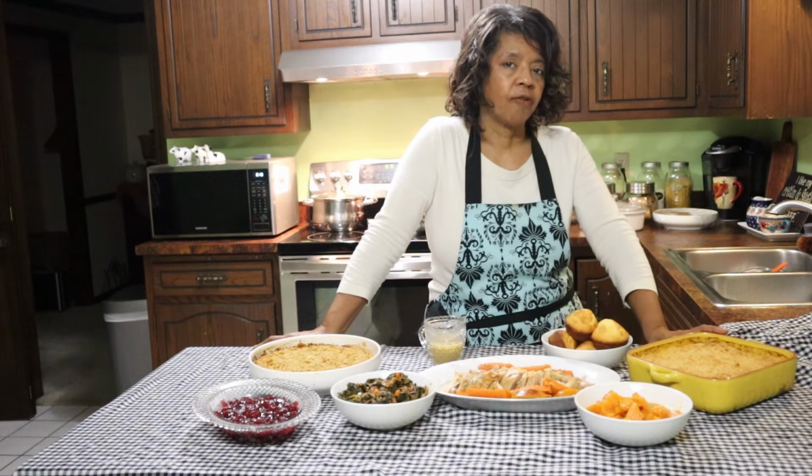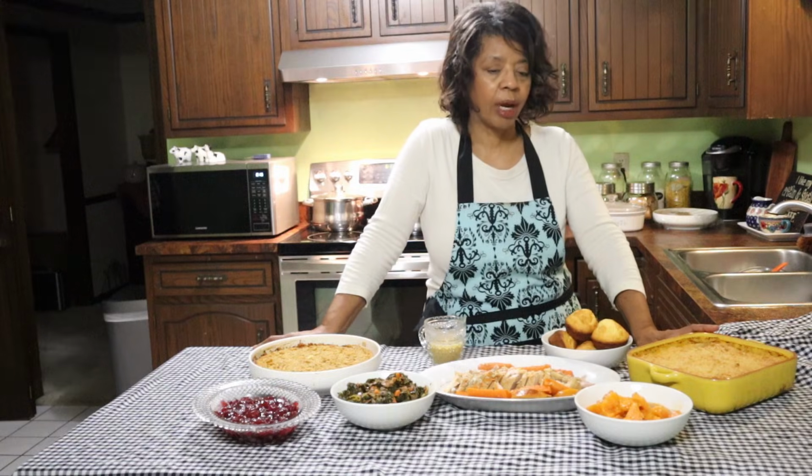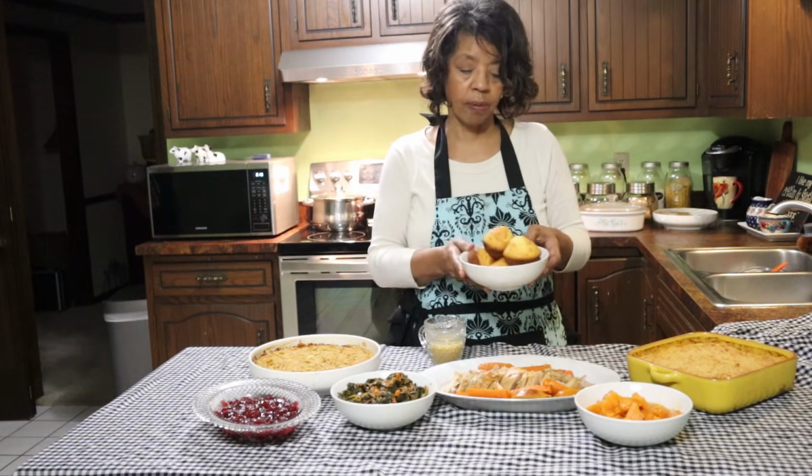And I probably wouldn't make it for a very, very large crowd because the cheese is a little expensive, but it'll be great for us. And then of course, some Jiffy corn muffins.